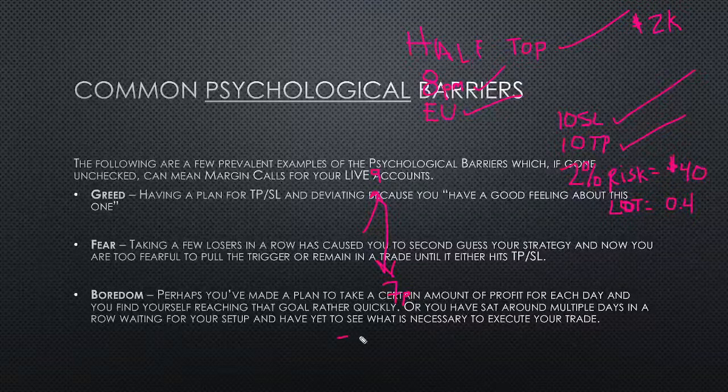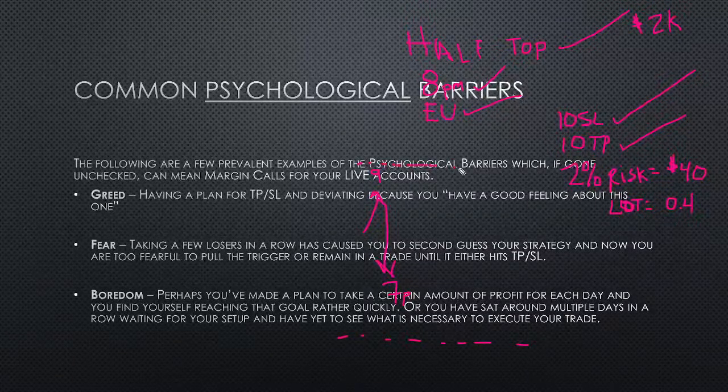So your stop loss is right here at 10 pips, and your take profit was right here at 10 pips, and you just missed your take profit, and now it's going down to your stop loss. It's almost there, right? It's at 7 pips, so 3 more pips and you're out, right? And you're like, well, I missed it by 1 pip. I'm going to get out of that trade, and you pull it, right? And sometimes, yeah, it would have gone down and hit your stop loss.